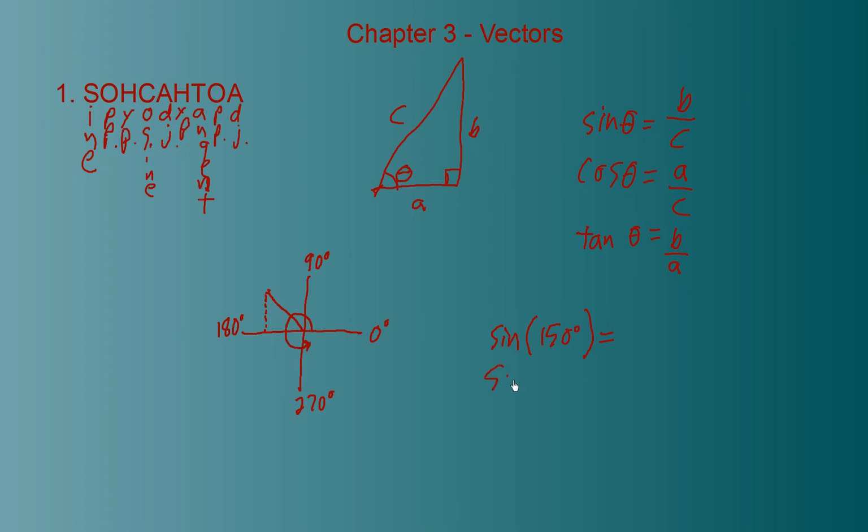Whereas if you did sine of an angle, say over here, then it's going to give you the y component of that, which is a negative. This is a positive value. It's going to give you a negative value. So if you type that in your calculator, and your calculator is in degree mode, then it should work. Otherwise, another way to think about it is that 150 is 30 less than 180.